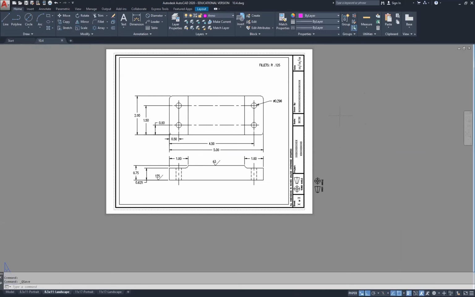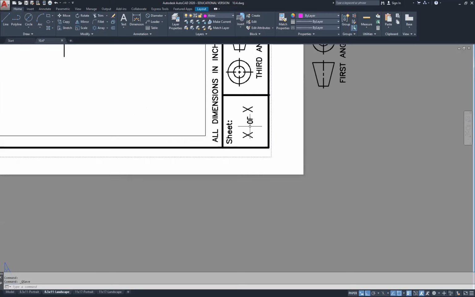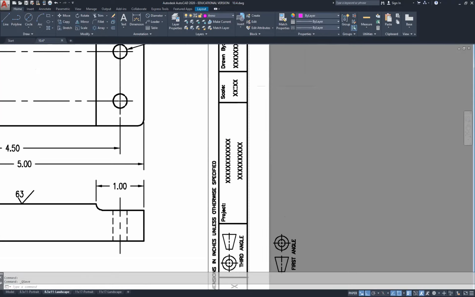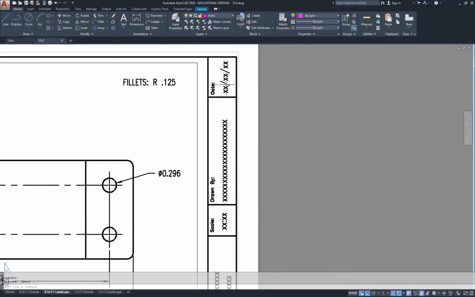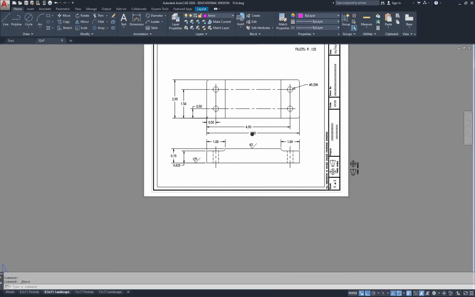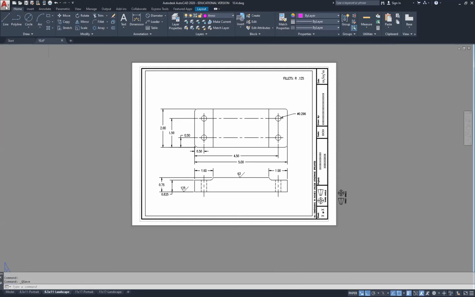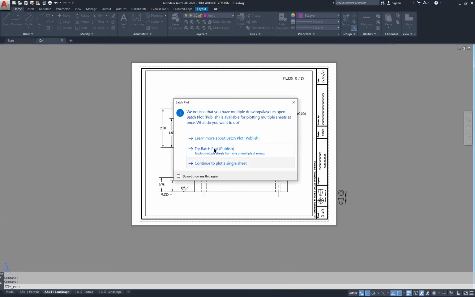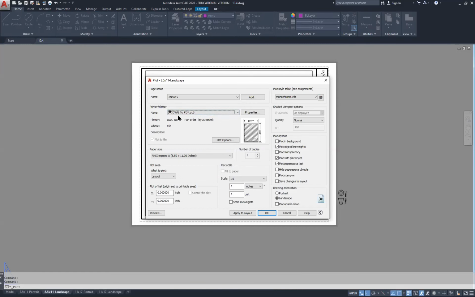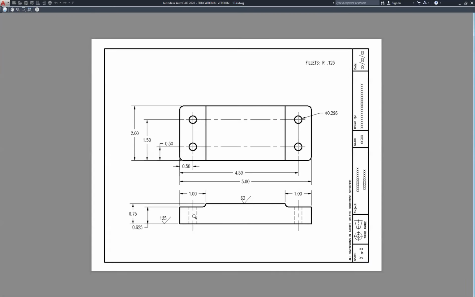All right, now that we've saved that, we can then go ahead and start putting in information. Sheet 1 of 1, the project, your scale, and drawn by, your name, and then the date of completion. From here, we want to save again. And then with that, we'll go ahead and print. So go to the print, continue single sheet. From here, you can go ahead and do drawing to PDF, which will be your default because you used the correct template. It'll say monochrome. And then you'll go ahead and go to preview. Take a look at your drawing, make sure all the line weights are correct, all the dimensions are where they're supposed to be.